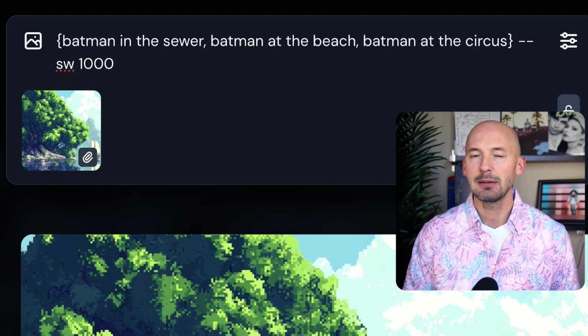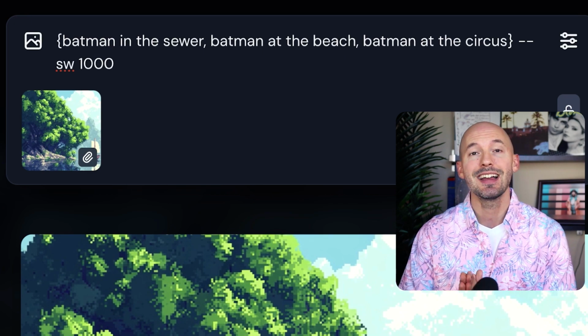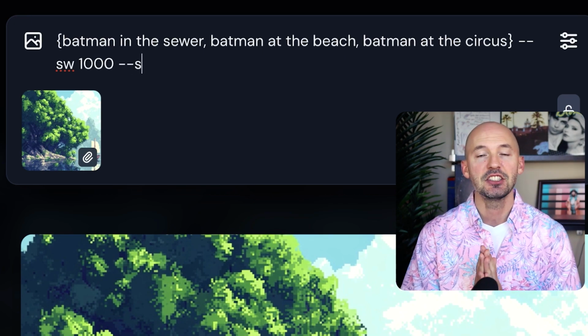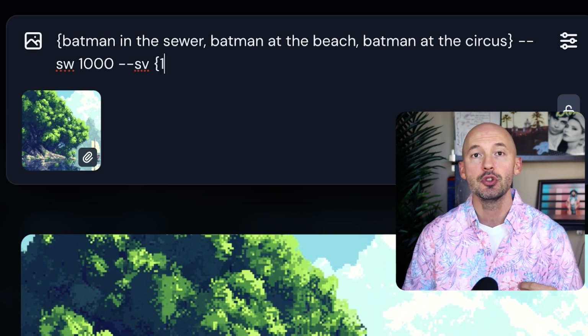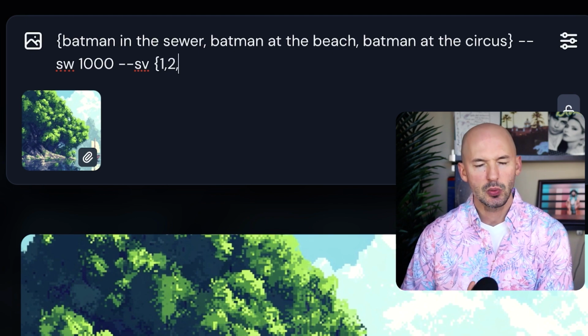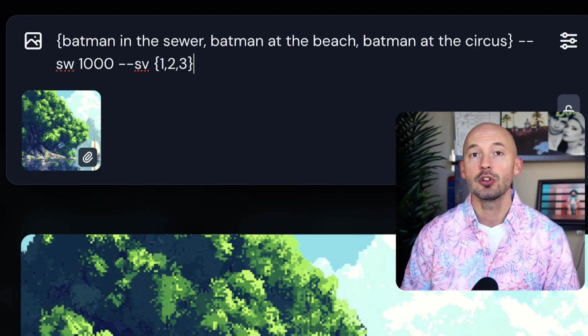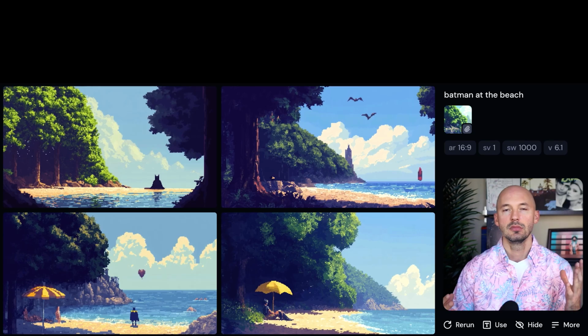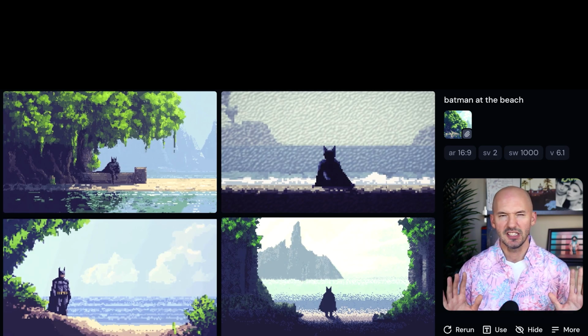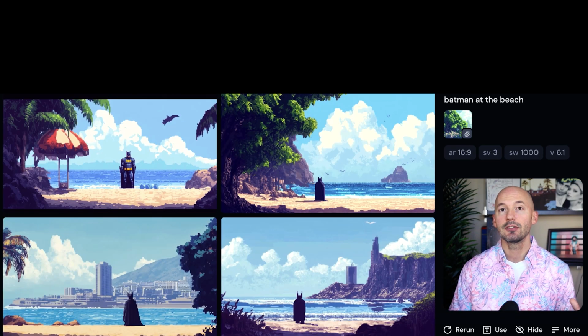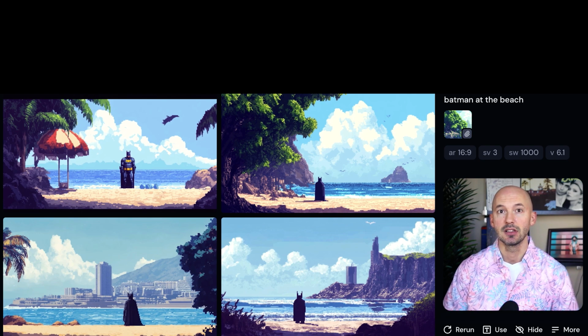And if you're still not happy with the results, there's one more thing you can try, and that is style version. --sv, and then either 1, 2, or 3. 4 is the default, so we've already tried that, but one of these other versions might get you closer to your vision. Like here's style version 1, and that's interesting. I like these. Style version 2 is quite different, right? And then we have style version number 3, which is also a different look. And one of these might be what you wanted the most.